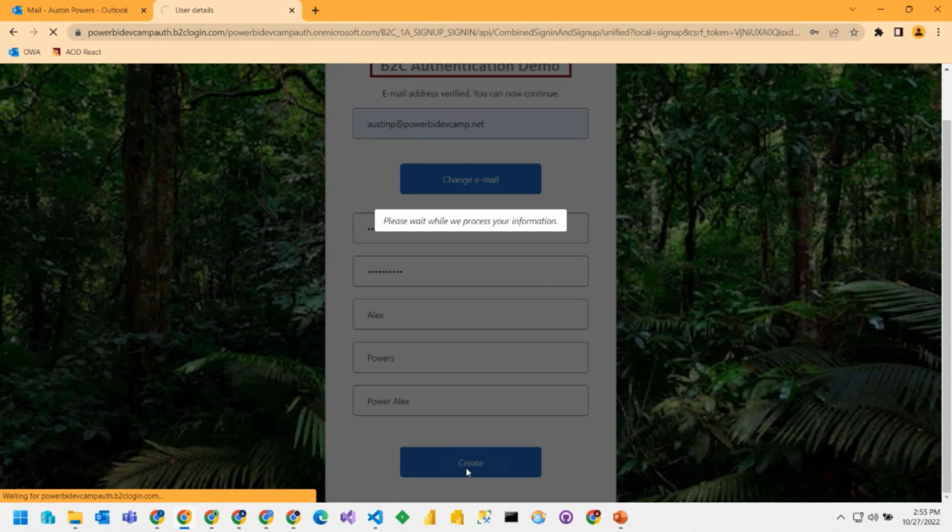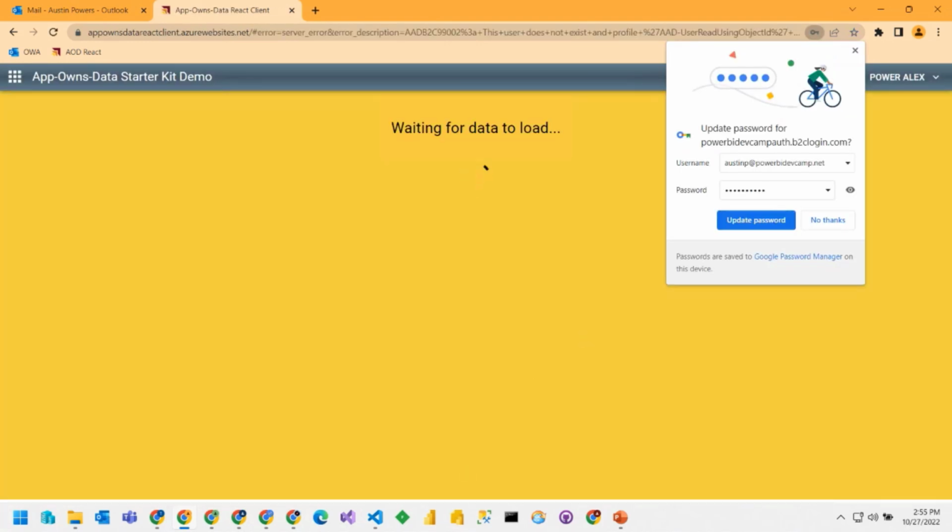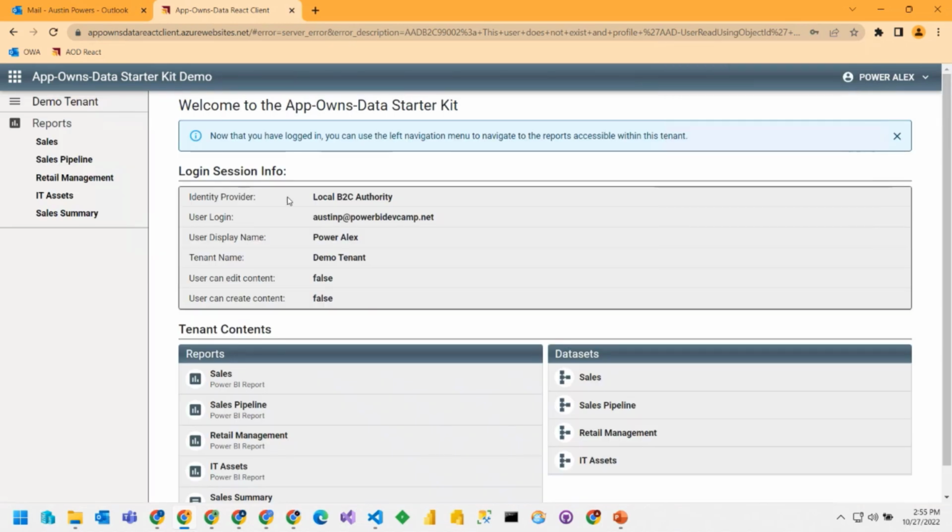Okay, so now this is the first account that we're creating inside here, and it takes a second to go through this process on the back end. As it finishes, it's going to push me to this application, and it's going to use a token inside here. Okay, so there's user number one.